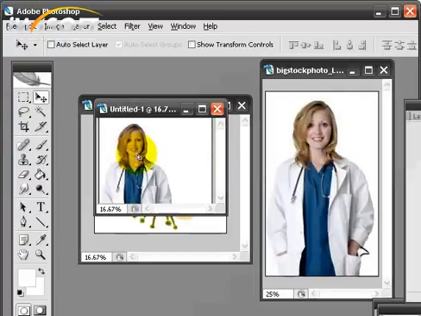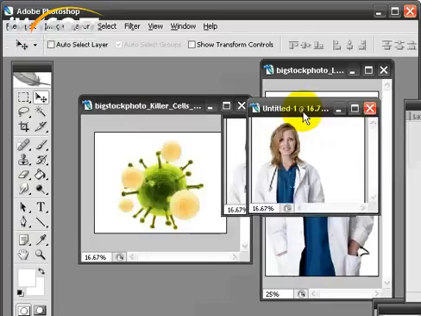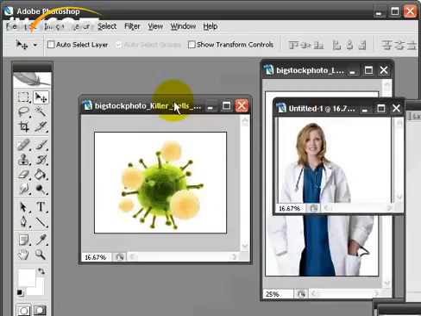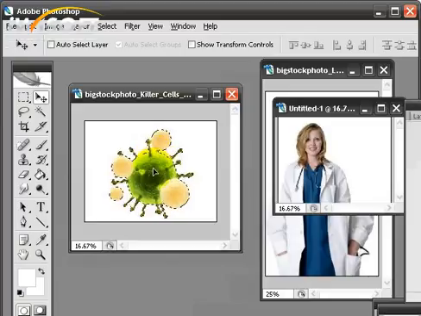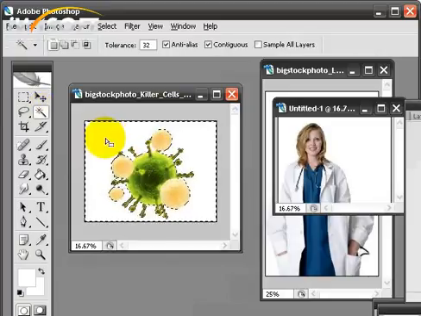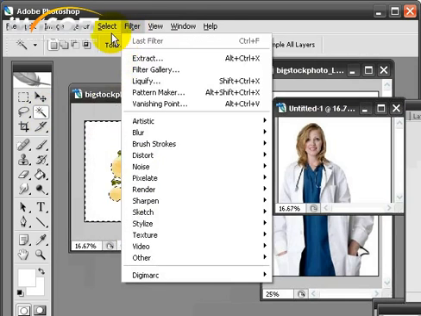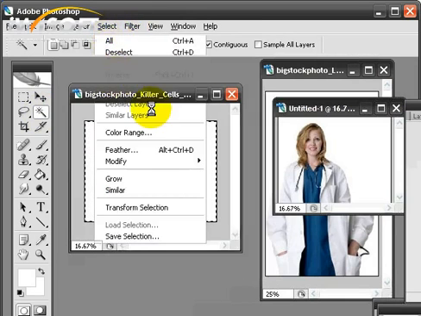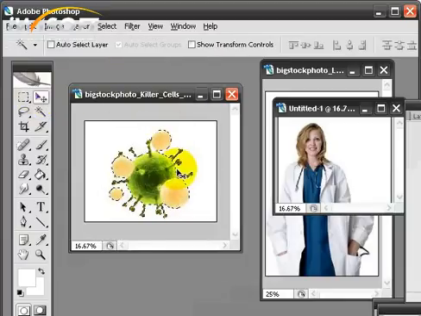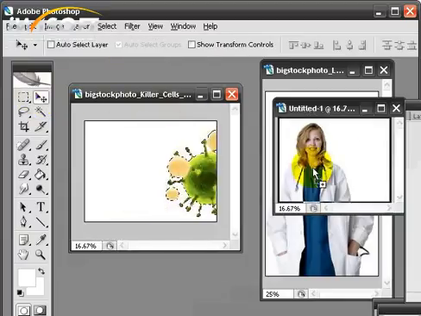As you can see, she's already shown up here, and then I am going to highlight this using the magic wand tool, and I'm going to invert the selection because right now it's grabbing the background space. I want to grab that particular bacteria, so I'm going to do an inverse, use the move tool, and drag and drop it over.